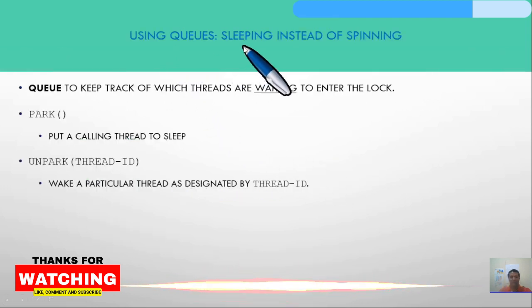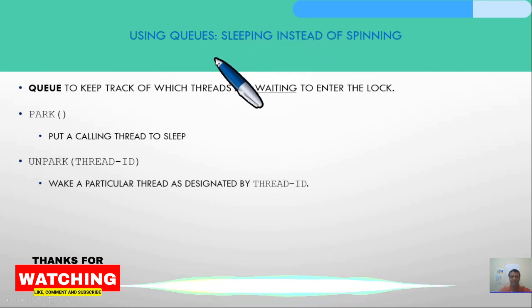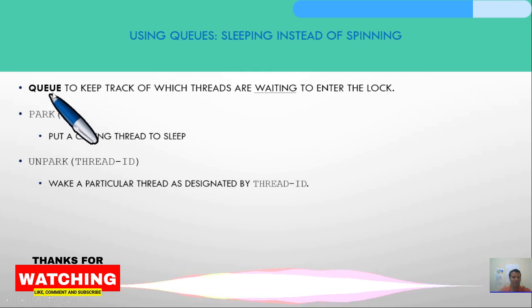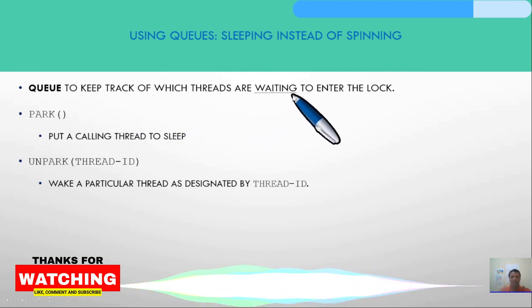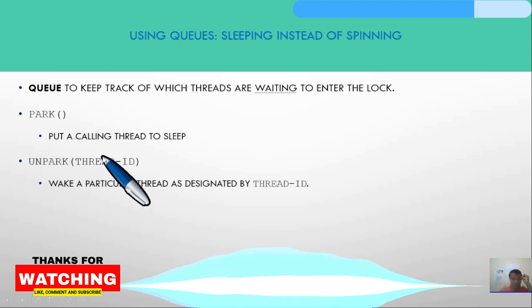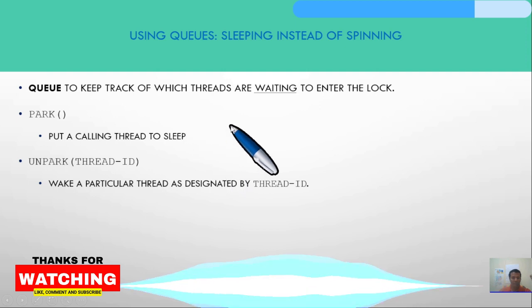Sleeping instead of spinning is another approach. We have a queue to keep track of which threads are waiting to enter the lock. And we have park, which is in the Unix operating system, that puts a calling thread to sleep.